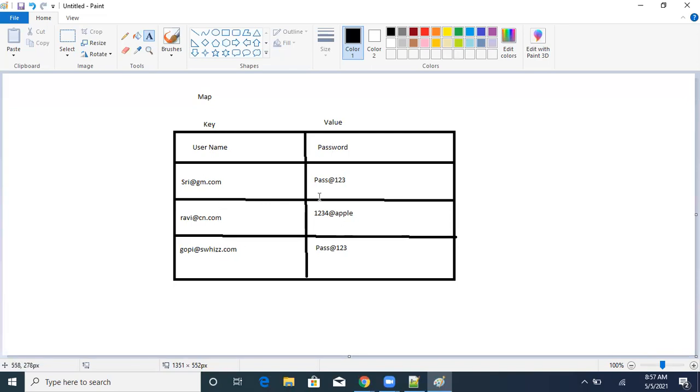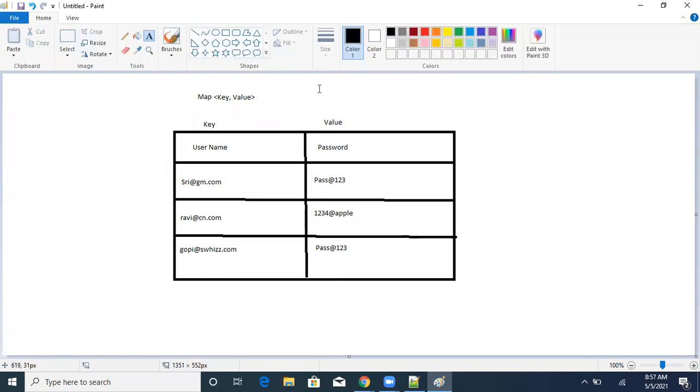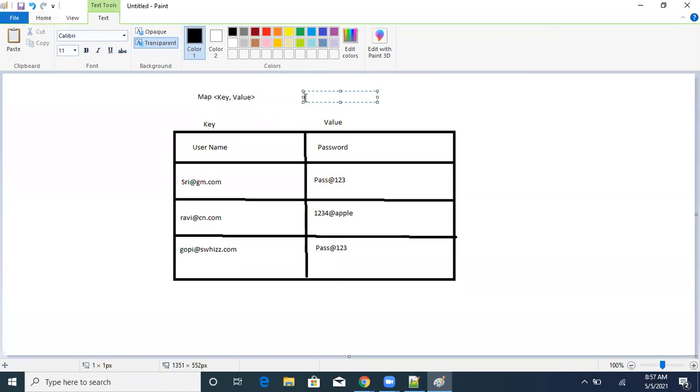All these are keys, all these are values. So here it will be like this: Map of key comma value. Map of key comma value. So it will be like this: Map of data type comma data type.